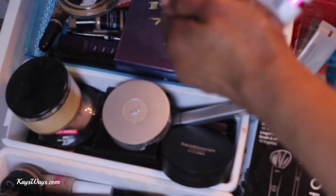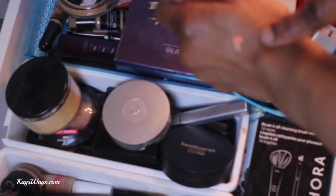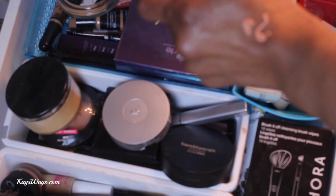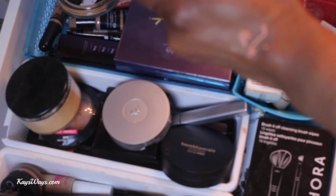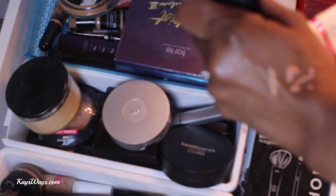So I've been using the Ruby Kisses Never Touch Up. And I got this from my beauty supply store. And what I don't like about it is the consistency. I don't know if you can see. I'm going to do it again. But how it kind of spits out. And it's a thicker consistency than the one from Bronze Colors, which I'm going to show you guys how that comes out a little bit smoother. They're like pretty much the same color.